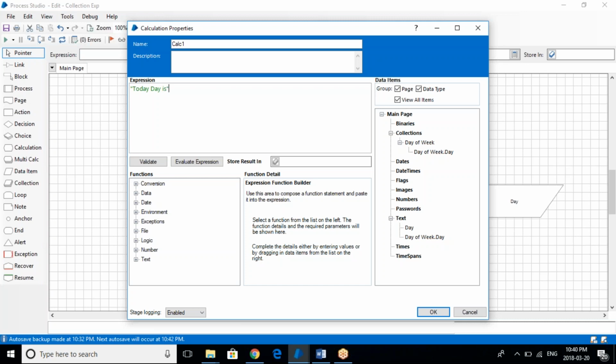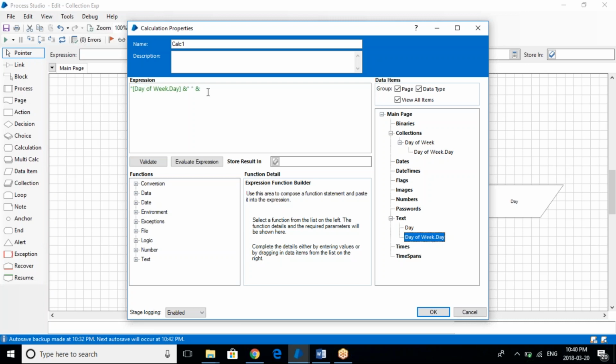So how you can write it is, first we write "Today day is", which is a text, so we have given it in double quotes. Then we want to give some space, right? So you can use and, then double quote space like this. Then you can give and. The and is nothing but what we use for concatenation, right? We want to concatenate this text value with a variable value. We are getting this variable anyway here, day of week dot day.